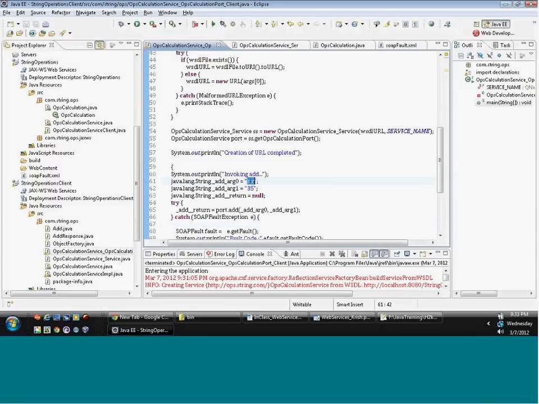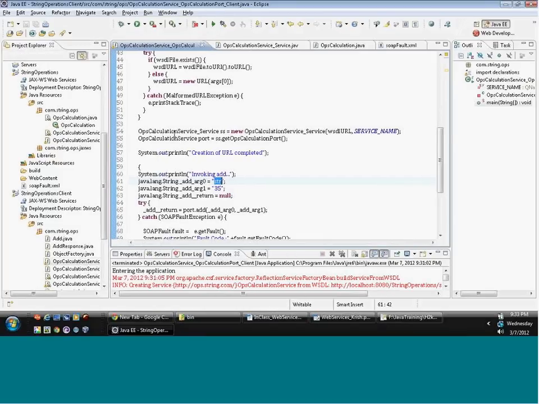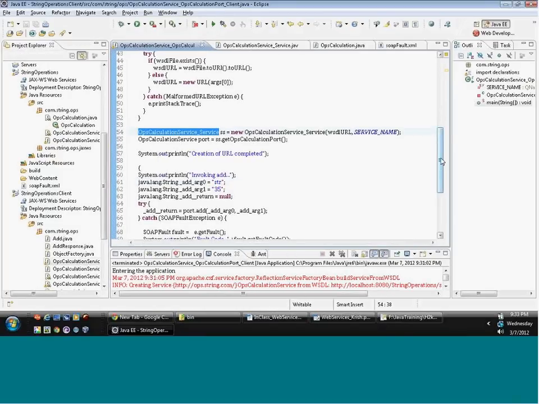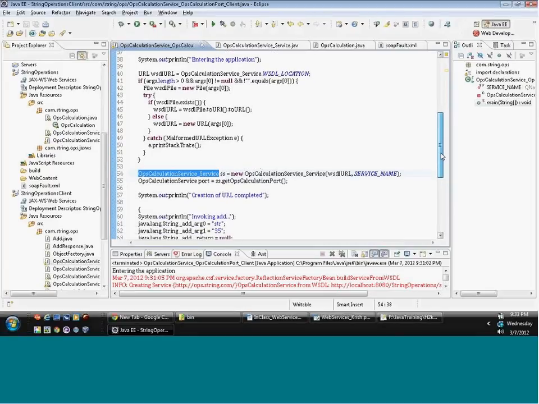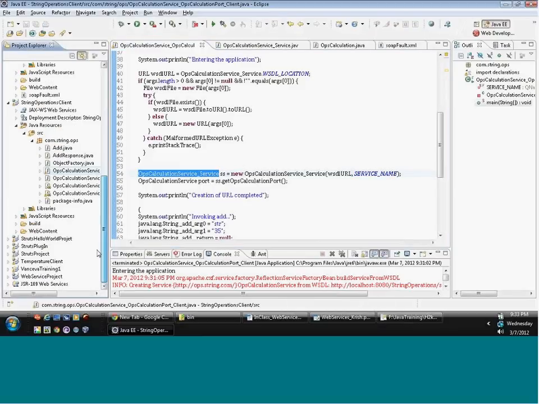Current STR and 35. Yeah, try to observe the way you call the web service. So you instantiated the service using that WSDL URL and the service name. Yeah. And instead of going through this particular Java code, it will load if you can understand the WSDL first. So, the WSDL.